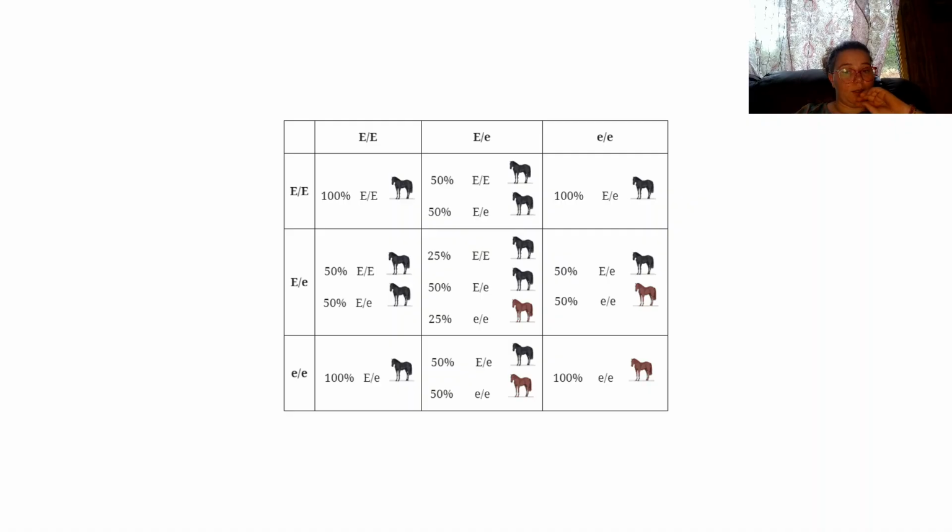And I like the way this is done because it shows you if you breed a dominant E together with all the options, so a dominant E, heterozygous E, and recessive E, what the options are. What happens if you breed a heterozygous parent with any of the three options.